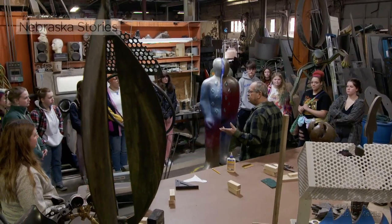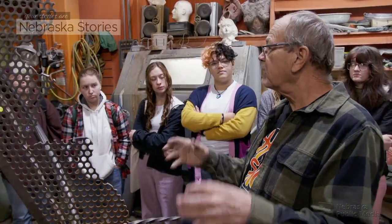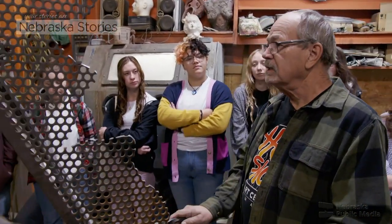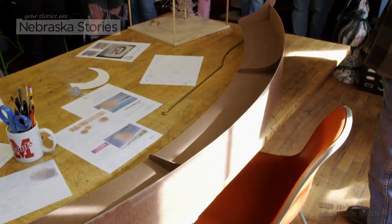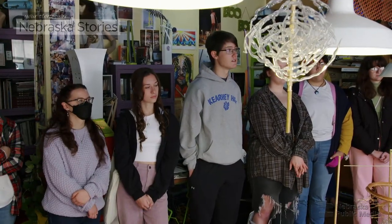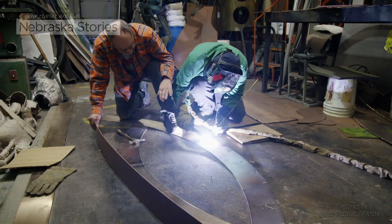The students are here as part of a grant from the Mid-America Arts Alliance, for which Bruning has been commissioned to create a mobile. Metal is heavy, and so most people don't ever think of metal as being light, but if you're making mobiles and using metal, you can make them seem very light and fluid, and a lot of that happens with how things balance.